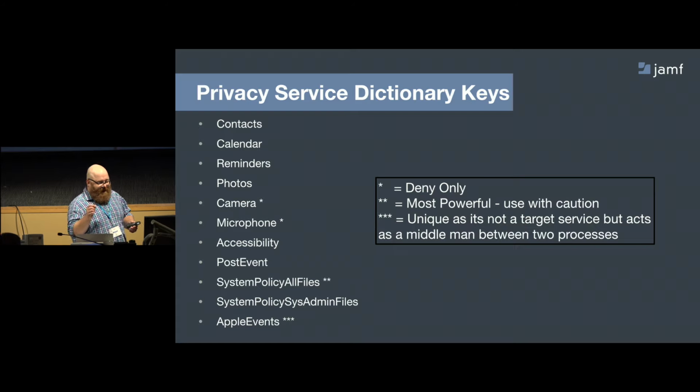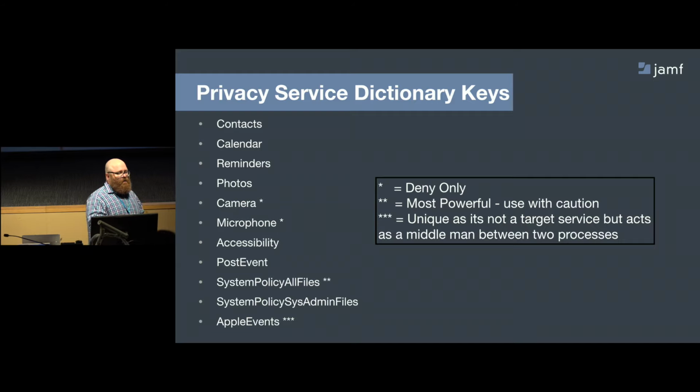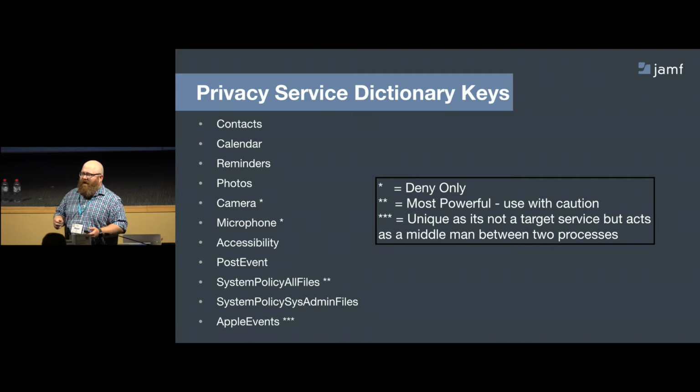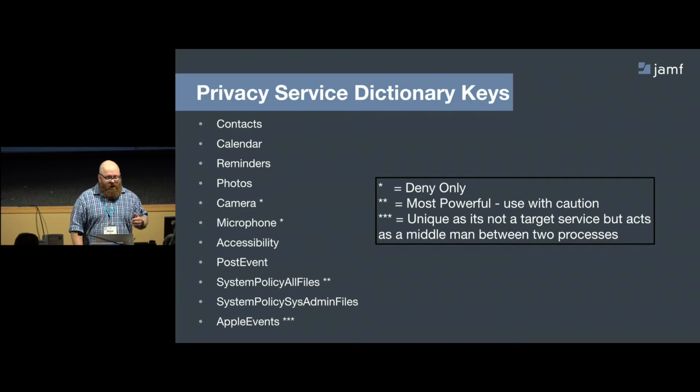Now, there's a couple asterisks with those things. Camera and microphone, you can't whitelist. So say you have a video conferencing software that you're pushing out, you cannot actually whitelist that camera and microphone are automatically turned on and allowed for that application. That is one of the few things that we can't say automatically works for, because those things could have invasive or security implications for those end users. So those are regardless going to have to be up to an end user choice. Another note, system policy all files is pretty much like a catch-all. Try to avoid using that whenever possible. Figure out what specifically it needs, and then whitelist for that.